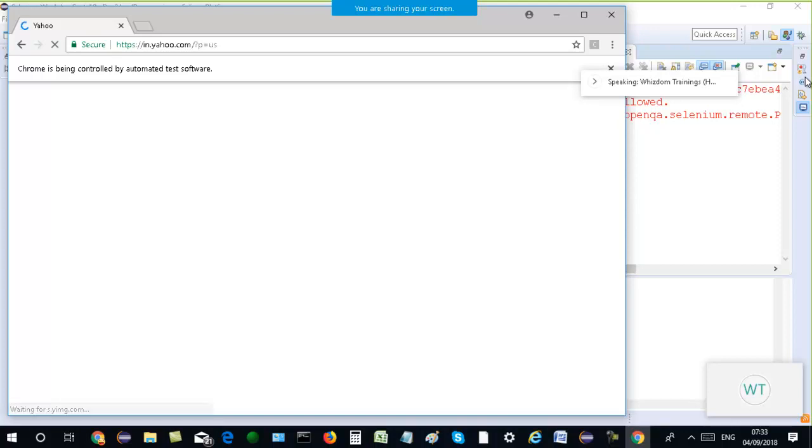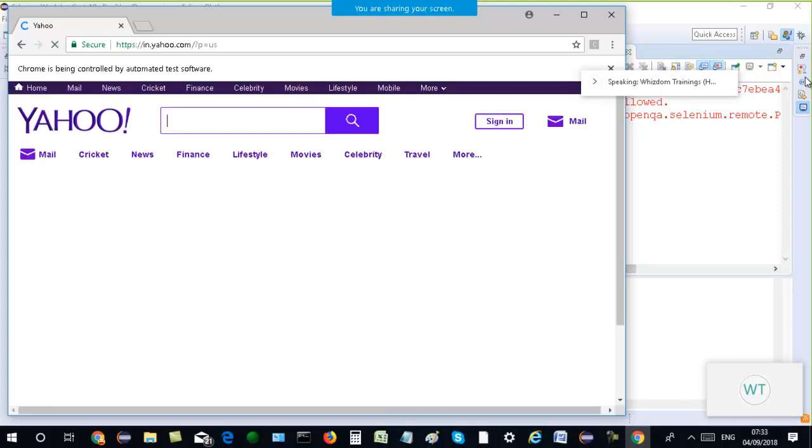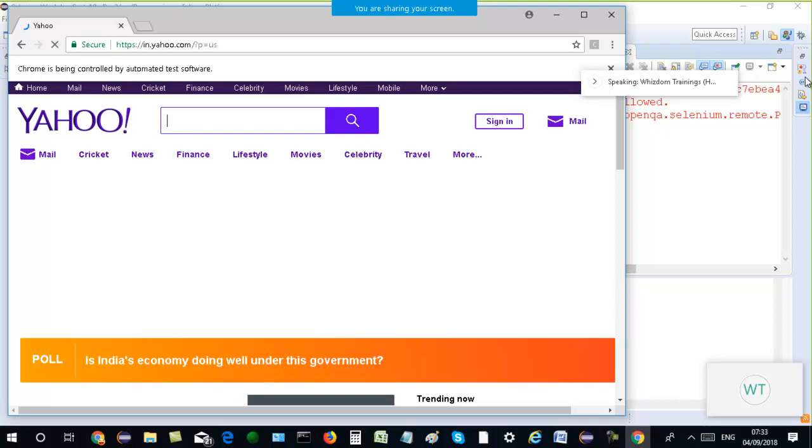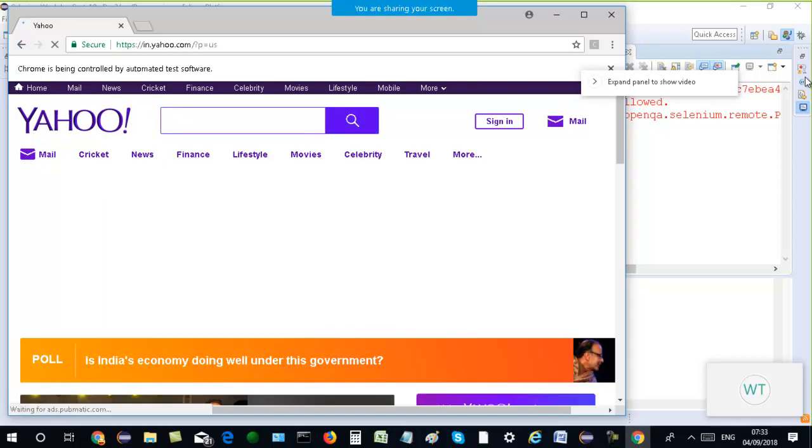So in Selenium, what you need to do is just create the objects of the existing classes, and use them, and it will take you to yahoo.com.